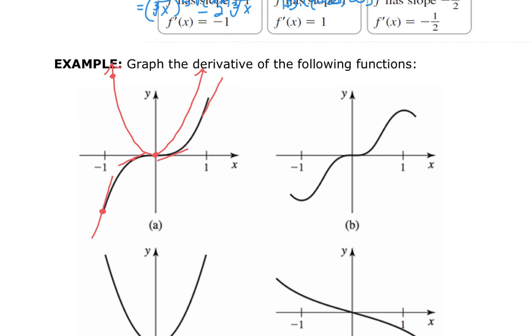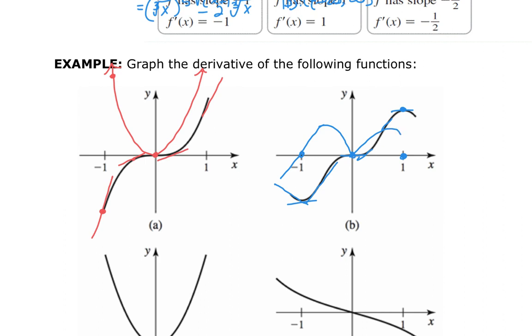If we take a look at B, we know right here is a horizontal slope, right here horizontal, right here horizontal. So in those locations, I'm either going to be crossing or touching and bouncing back off the x-axis. In this location, we have negative slopes, so we need to be below the x-axis. In this location, we have positive slopes, so we need to be above the x-axis. But remember, we have to come there, so we have to come and touch and bounce back off. All of these will be positive slopes until I get to this point, and then my slopes become negative.